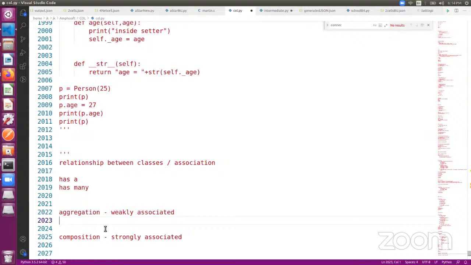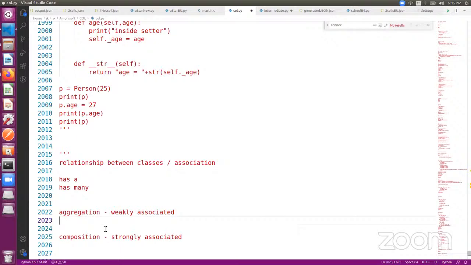You need two classes which are associated together. For example, library. Library is a class, and you have book. Book is another class. Library has many books. If I remove all the books, the library will just become a normal room. We cannot still call it a library.